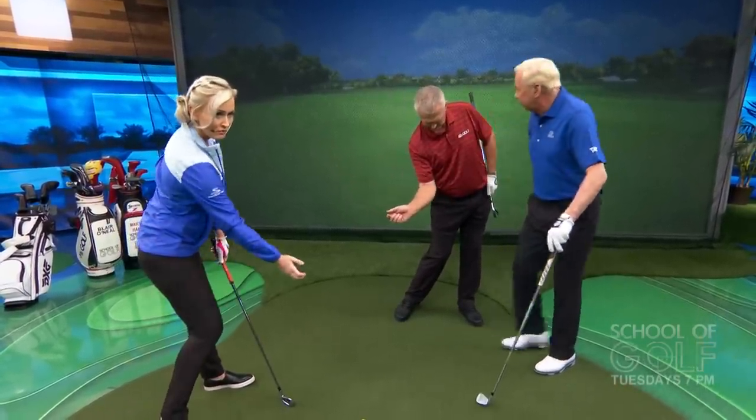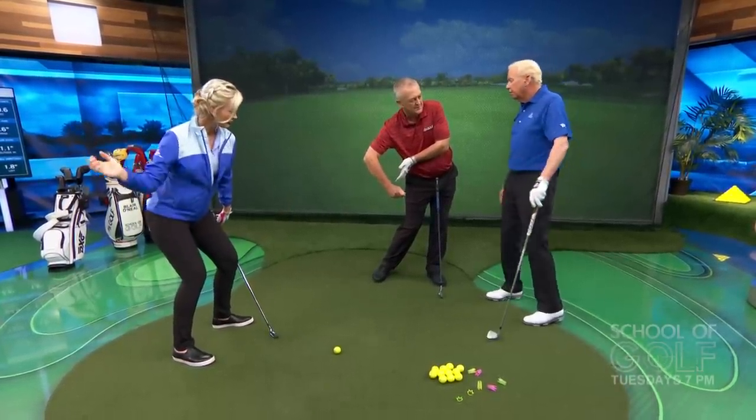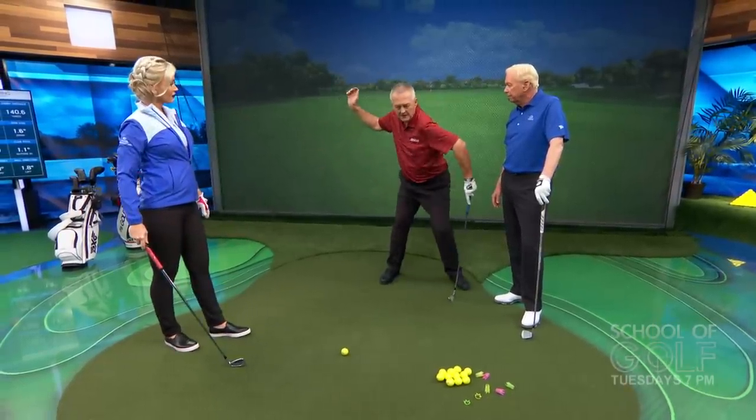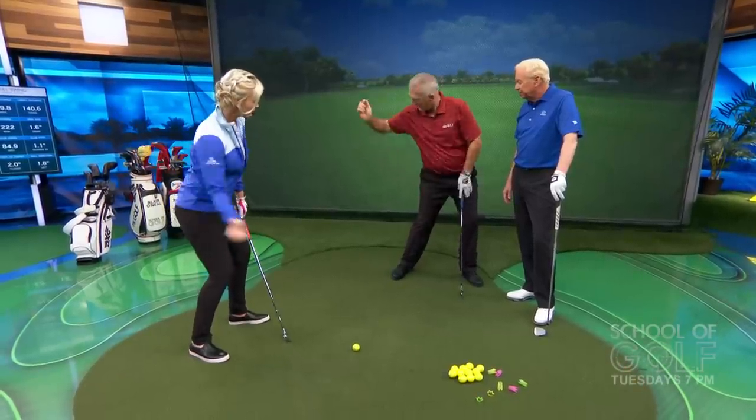Can I make a point before Blair hits one here? Both of us still teach lots of ordinary golfers — 15 handicappers, players of any standard. Some people have this idea that you should tuck your right elbow into your side — I don't think that's what you're saying. The right arm goes out in front of the hip. From a teacher's point of view, the idea that the elbow leads the hand is vital to good ball striking. If the hand starts leading the elbow, you've dissipated all the power. I've got this from Ben Doyle years ago — just get that elbow and smack that hand there. Right now, trail shoulder external rotation is a big thing. Just get your elbow to do that; that'll give you all the trail shoulder external rotation you need.